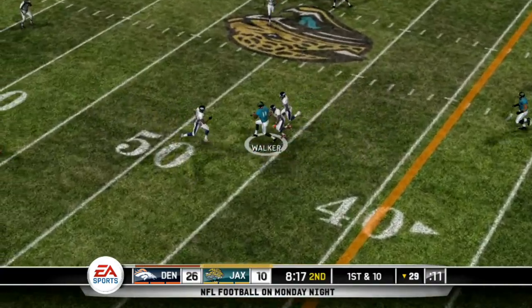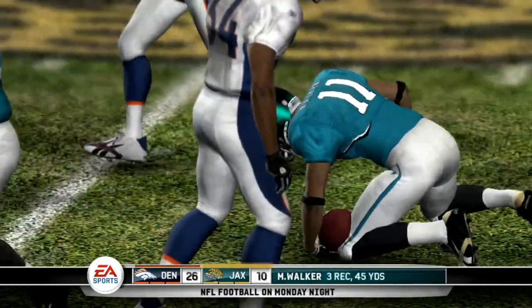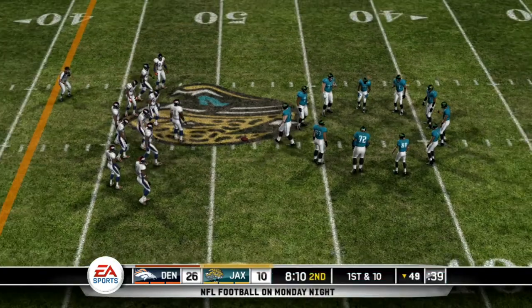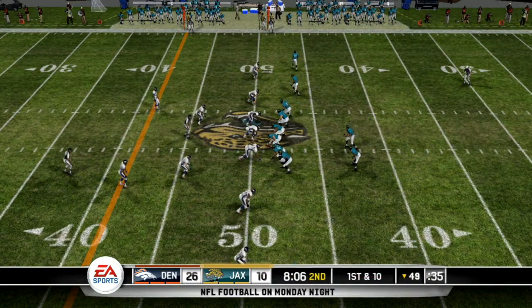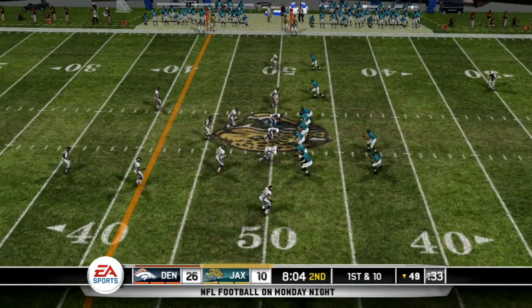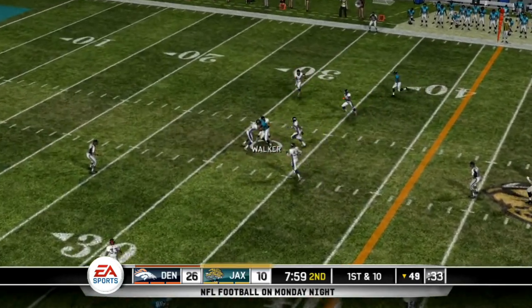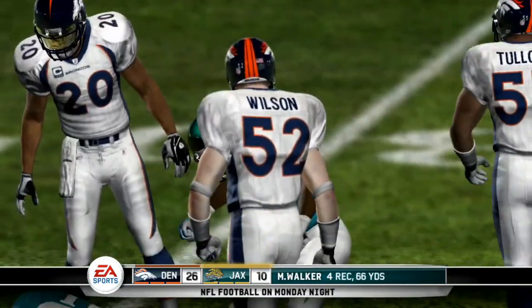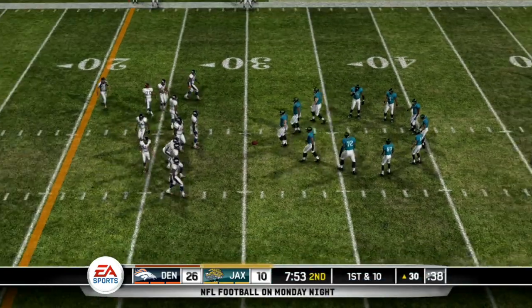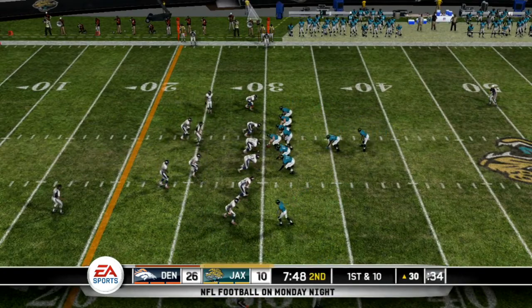Gets the ball away. Brings it in. McBath makes the tackle. Walker makes his 40th catch of the year. Throws it out. He makes another reception on the drive. The Jaguars are doing a pretty good job in the passing game. The receivers are finding some space in the secondary, and the ball is getting there on time.